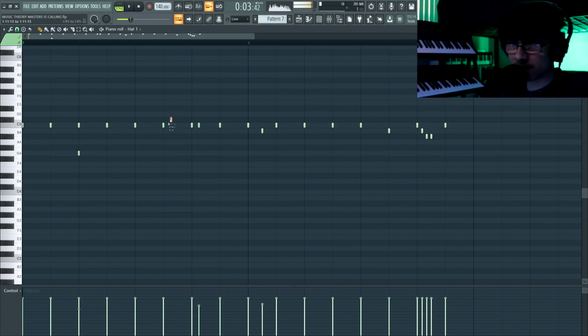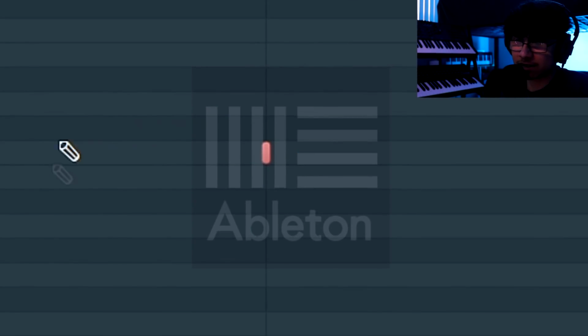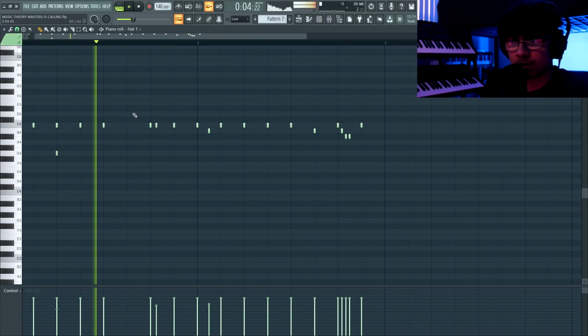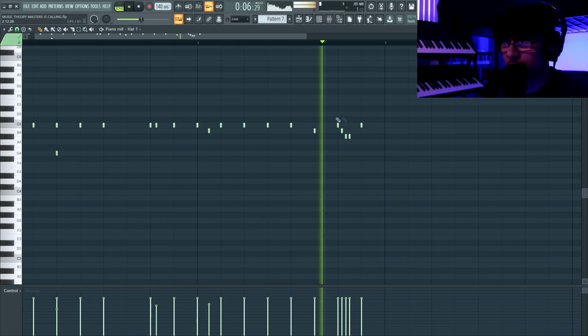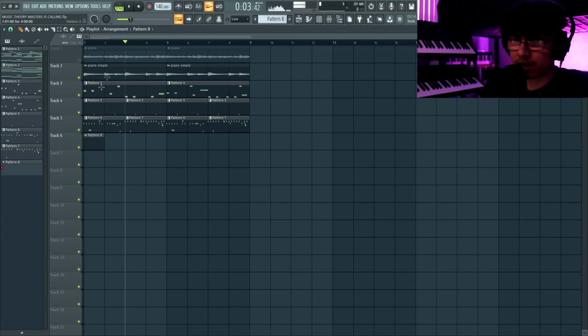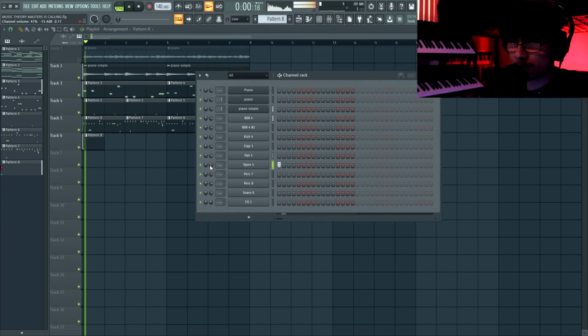You're going to pick and choose and take out some of the hi-hats. Like this one, you just know he uses Ableton. Like you could just see it in his eyes. So take him out. We don't need him here. Not every step has to be filled up with a hi-hat. Next, we'll add open hi-hats.